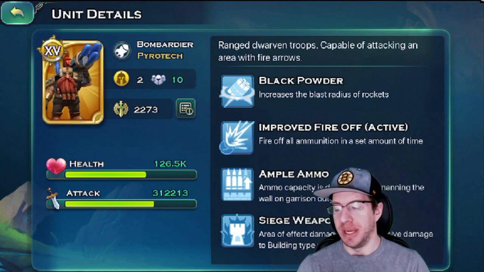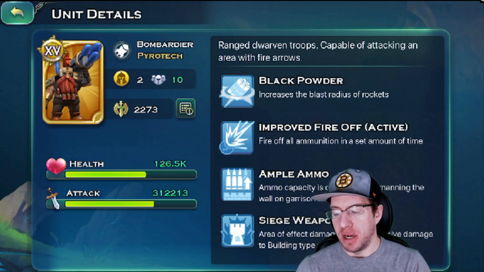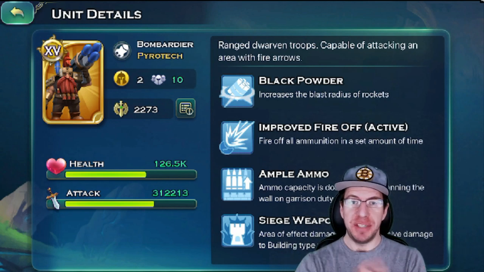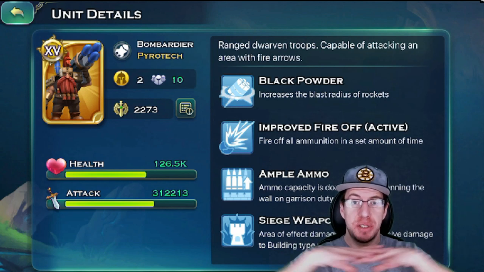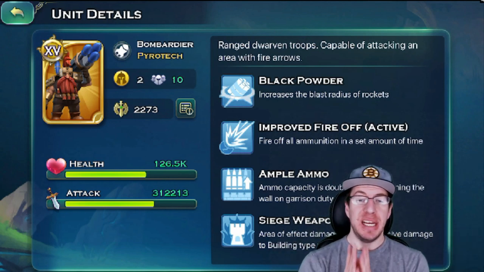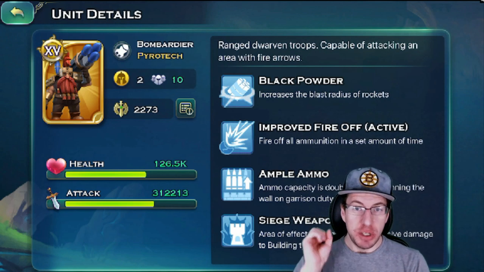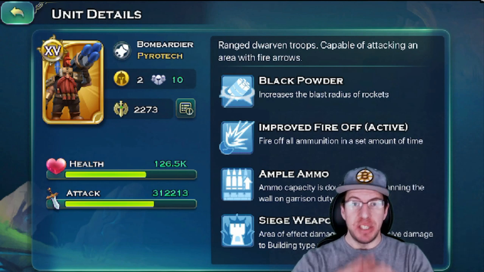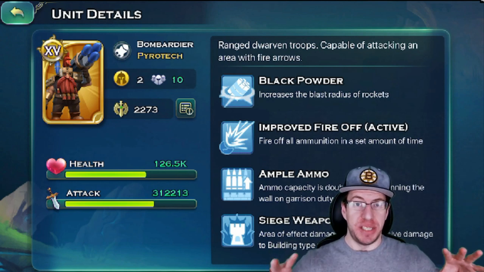Bombers do AoE damage. They have something called Fire Off, which is an active ability, so you have to use it, and it also puts all of your other skills on cooldown. When you use this, instead of attacking normally, they rapidly attack, and I mean rapidly. They'll deplete their ammo very fast, but it's going to be a ton of AoE burst damage.